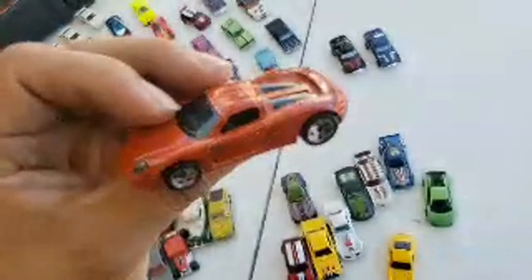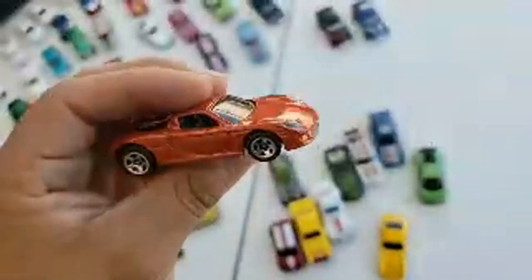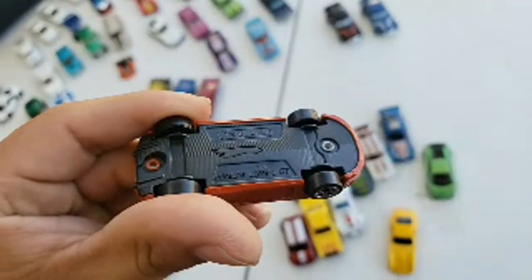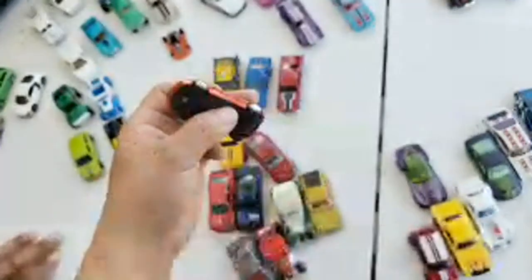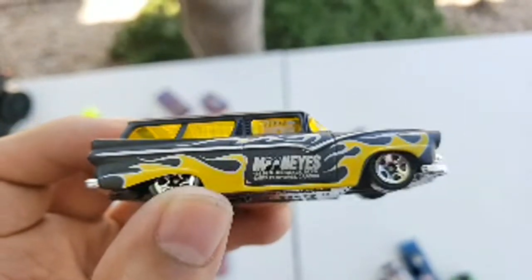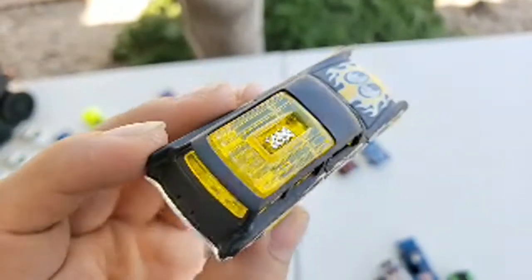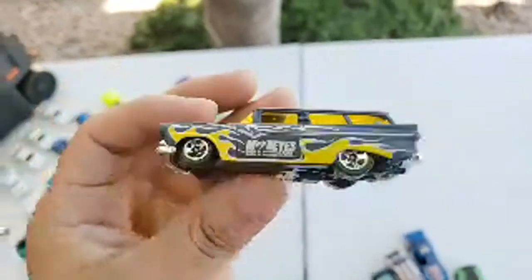Dang, man. And orange. I think we got another color for this one. Of course. But we don't have it in this orange. And I don't think the one we got is Thailand base. No, we don't got very many Thailand base, I don't think. Man, look at this. A little bit of that moon eye action right there, man. Boom, man. The engine in the back. That's not a hybrid engine either. You know?